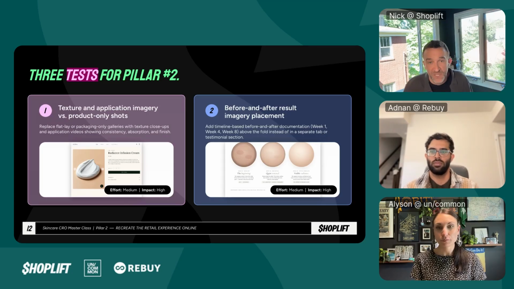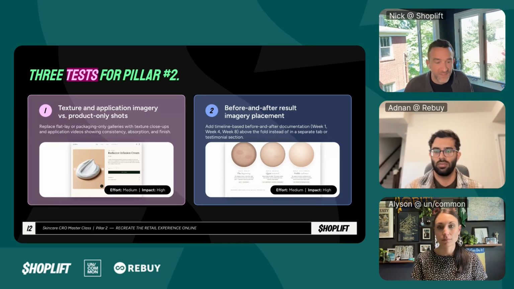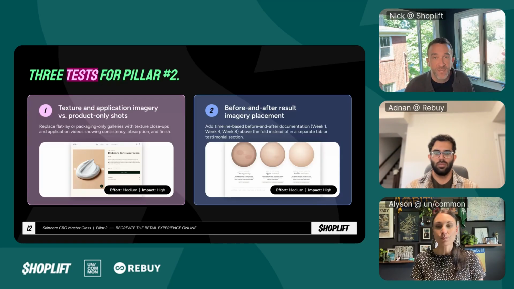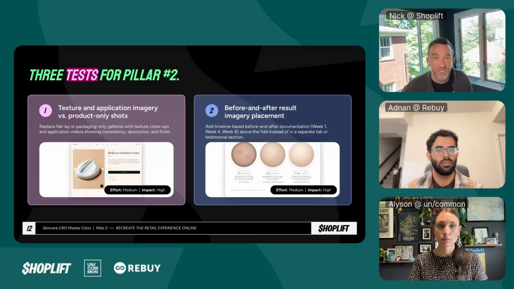This is one I see a ton right now. I think, again, just a couple of years ago, it used to be the way to sell skincare products online was to show a model who was wearing that particular skincare product and really appeal to this perfect version of yourself wearing the product. Now I'm seeing a lot more UGC. I'm also seeing these texture shots a ton more.